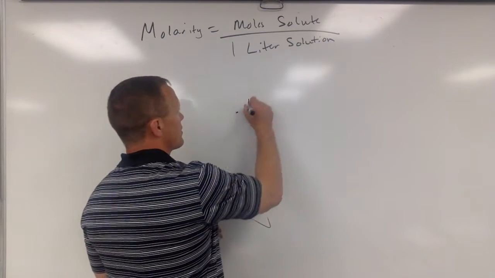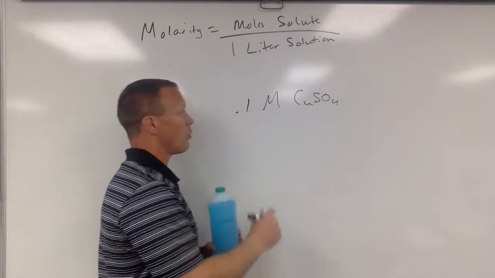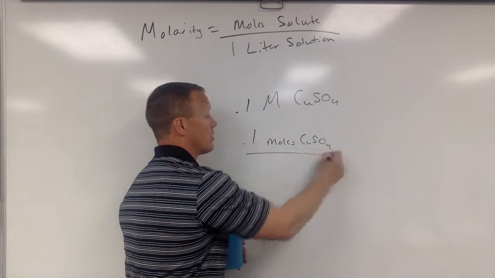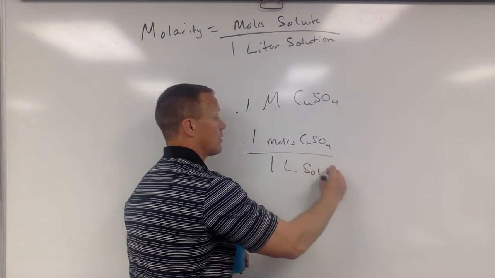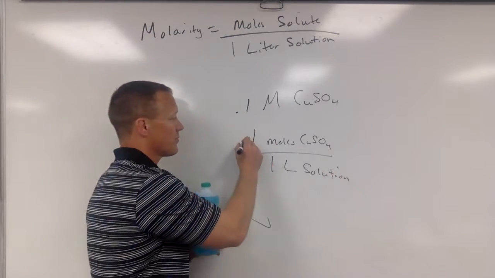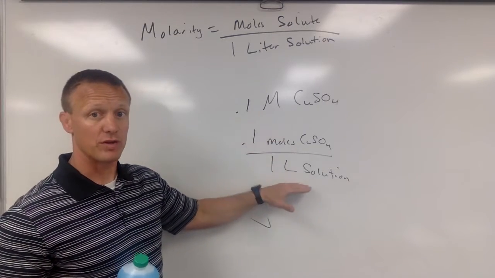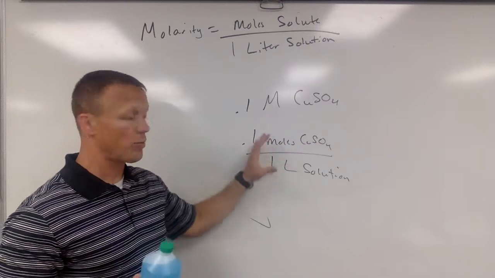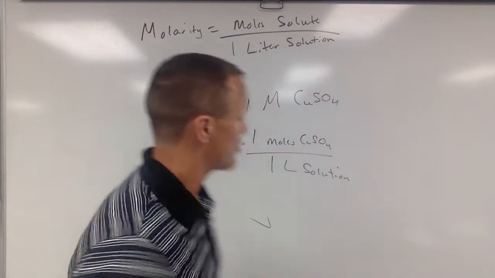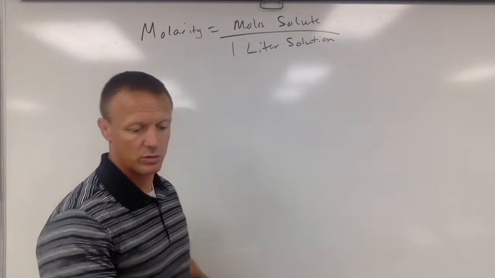So what that means is 0.1 molar copper sulfate means that there is 0.1 moles of copper sulfate per 1 liter of solution. Again, that's only if you have a full liter. If you have half of a liter, that means you have half the number of moles. If I have 2 liters, I have twice the number of moles. So this is proportion. It's a concentration. It's not how much is actually there. It's just the ratio they're in. So we're going to use that ratio for these next few problems.